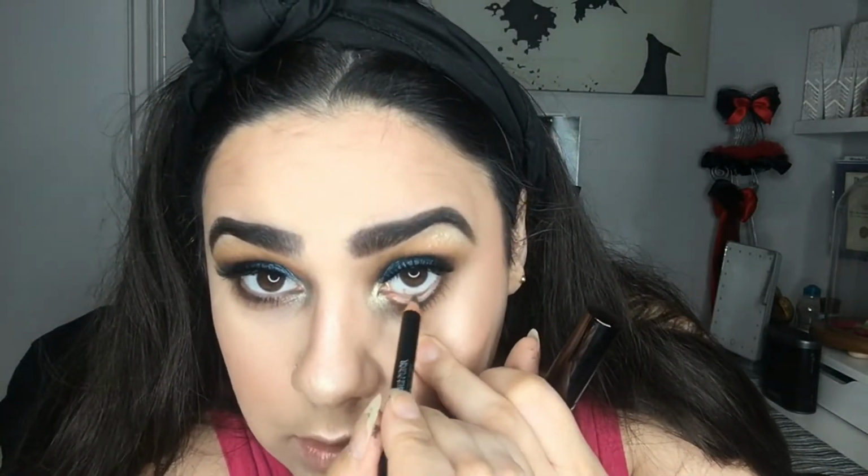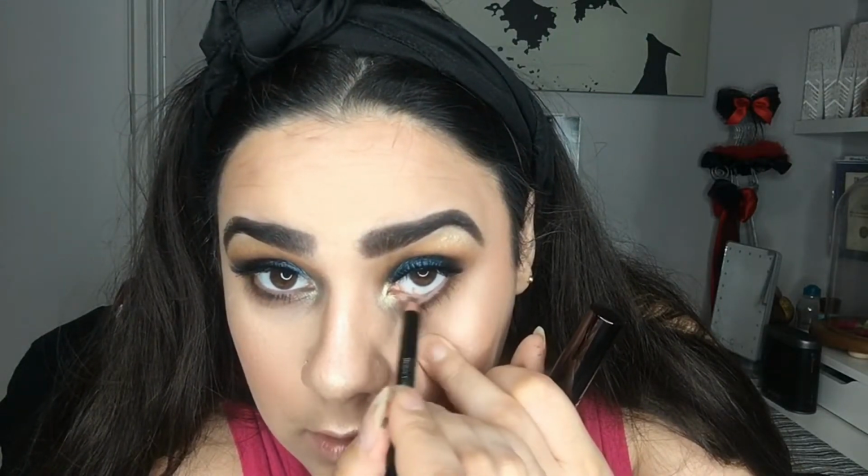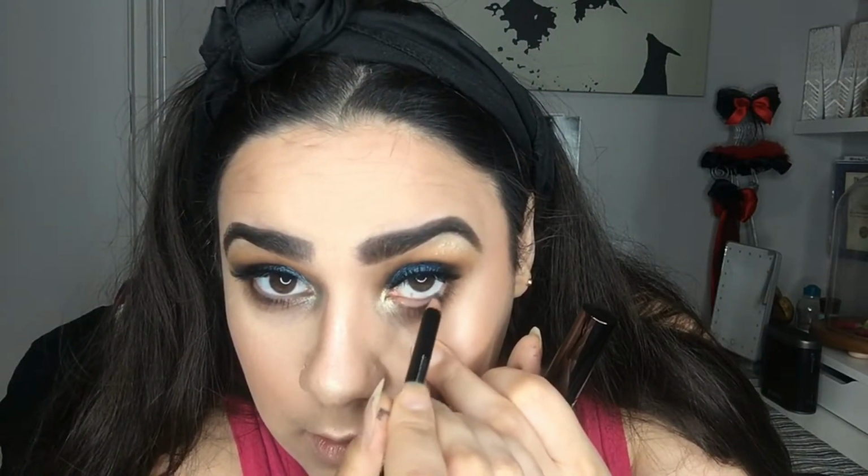Alright guys, so I'm back and now we have our lashes on. These are some beautiful lashes. These might be my favorite pair that I own at the moment. Next we have this Jonteblu. I don't know if I'm saying it right, but this is a charcoal eyeliner pencil. So I'm just gonna use that and pop it in my waterline really quick. It's not coming off as dark as I'd like it to be, but it's showing. Maybe once I warm it up and use it after a while, it'll darken up.